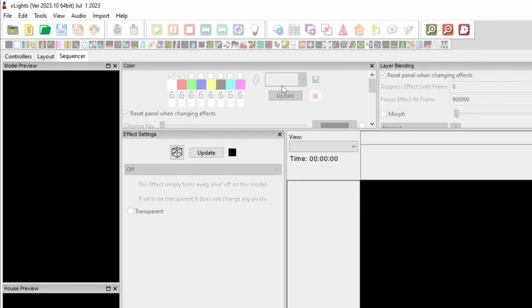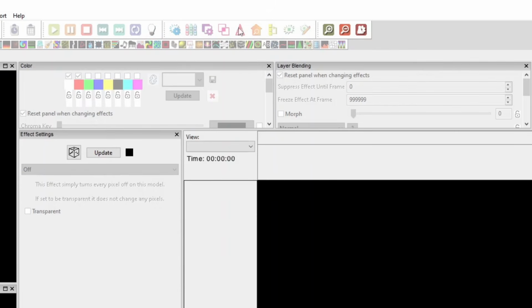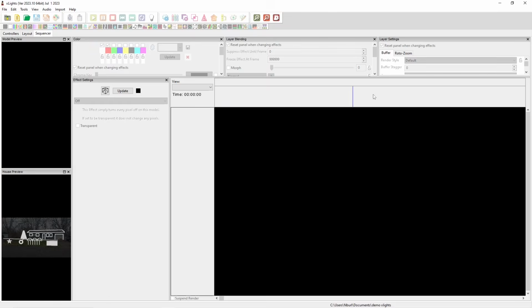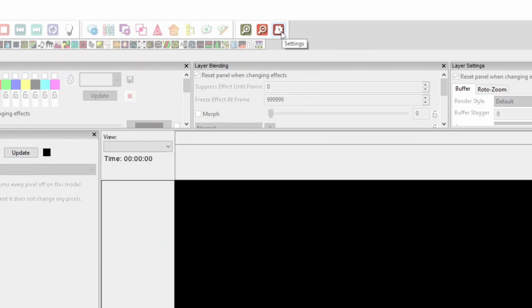Now, this only works if the controller is hooked up to your computer and all of the settings on it are correct. So if you don't have a controller plugged in, or you don't have a controller or lights at all, if you click this, it won't do anything. This whole section right here is the different windows you can open, like effect settings, that's this window. You can open effect colors, that's this window, and then there are some other ones I'll get into once we have a sequence open. These two buttons zoom in and out of whatever you're working on in the sequence. And this final button is the sequence settings.